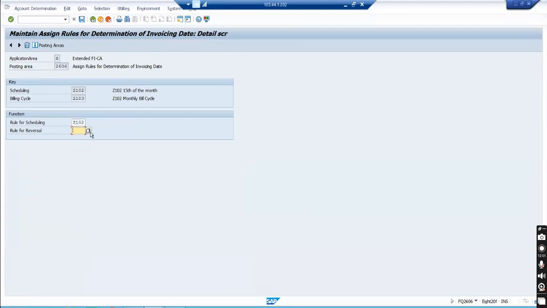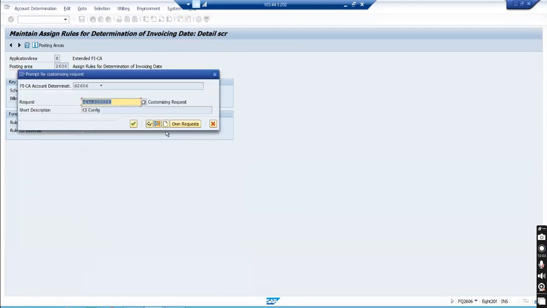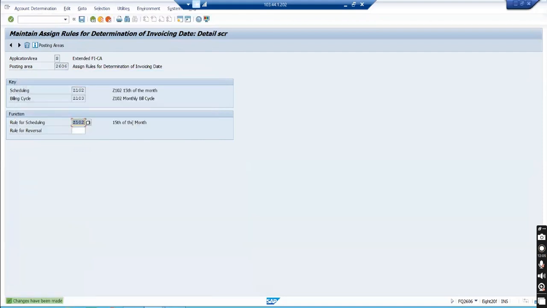And for reversal, I don't put any. Reversal happens manually. It should not be that for reversal also I have to wait for the date. Don't put any rule for reversal, because if I identify a mistake, I would like to fix it right away. If I have to wait, it may happen that the posting period is closed, we are into the next posting period, and I have to reverse in the next posting period. And that happens to be a quarter.